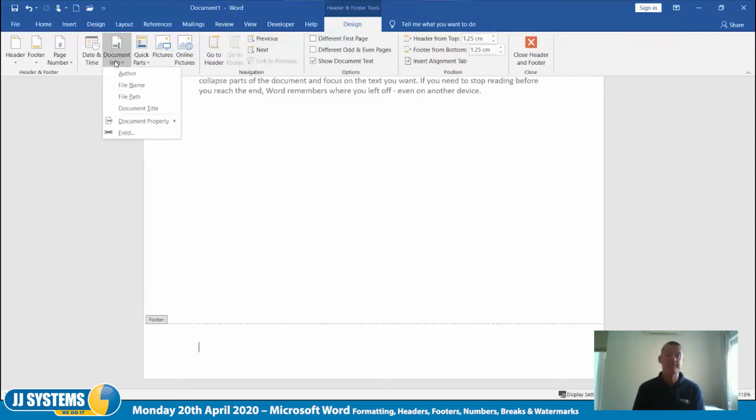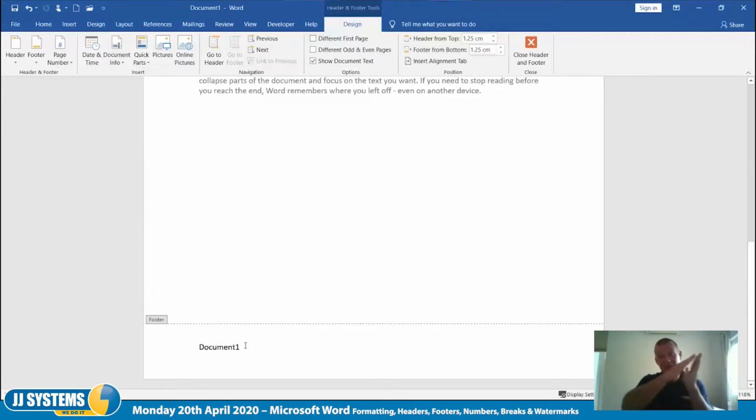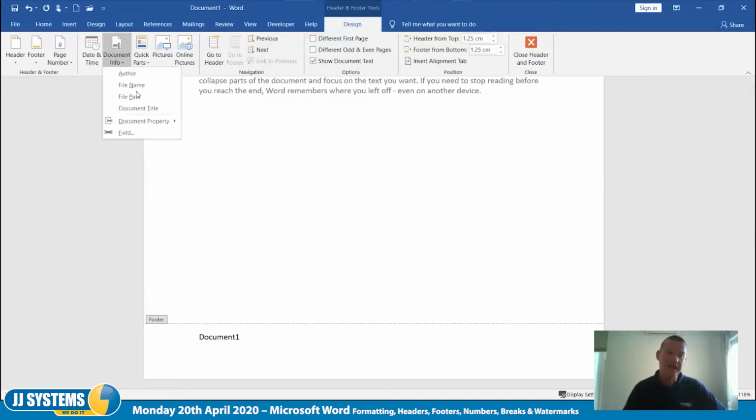Now in here, there's some useful things like the file name. That's not that useful. Delete that. The file name and file path. Oh, cool, it hasn't got a path. I haven't saved it yet. If I had done, it would have a nice long path there detailing what it is. And then I'm going to put revision number below that. Now here, there isn't an option for a revision number. But if I go to document property, there still isn't. Good, that's what I was hoping.